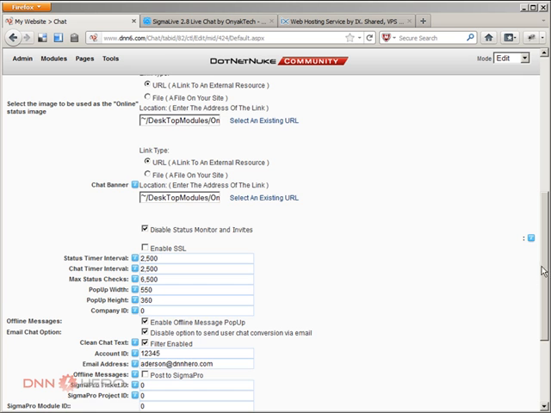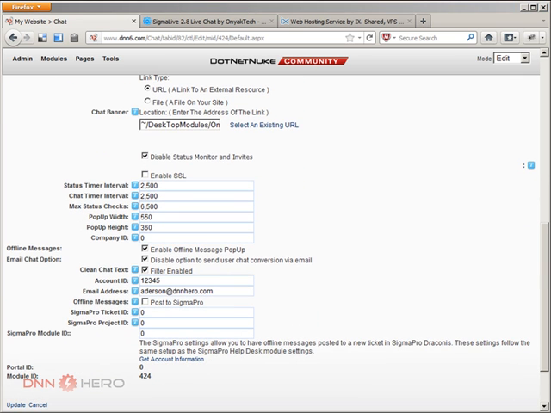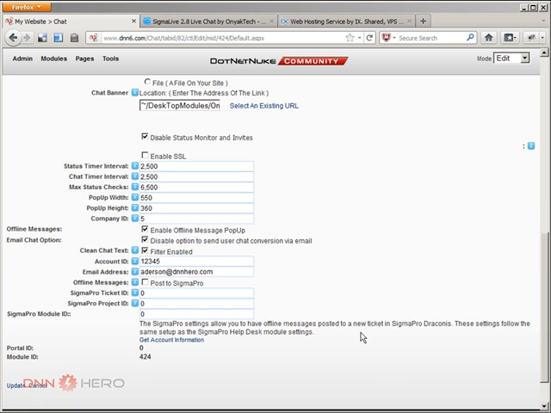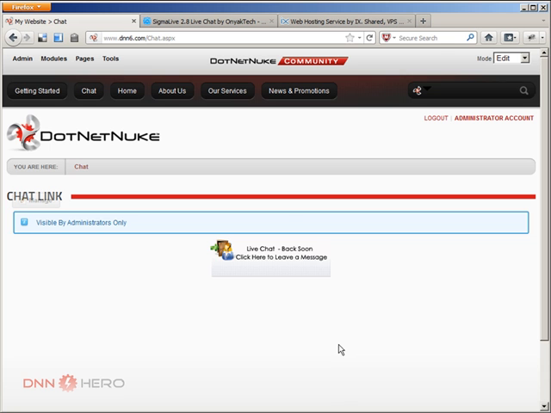Now, actually, what we should do is click on account information, get account information. When we click there, you see the company ID has created a number automatically, in our case number 5. And I have to write this down as well. It's another key piece of information that will allow us to link the desktop support with the website. So I'm going to write that down as well. Now we can click update and the information should be saved.